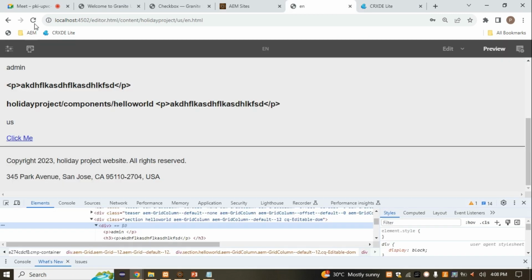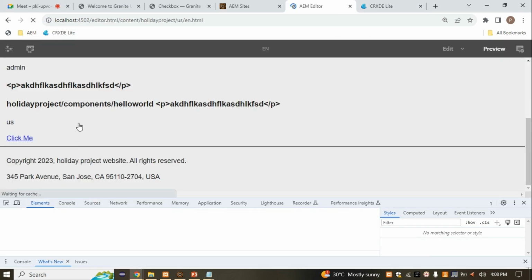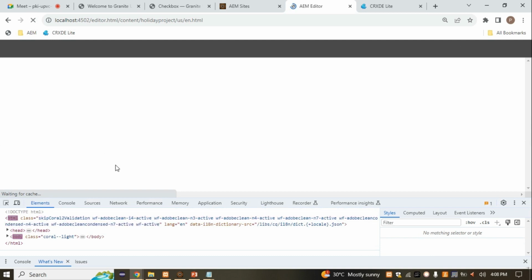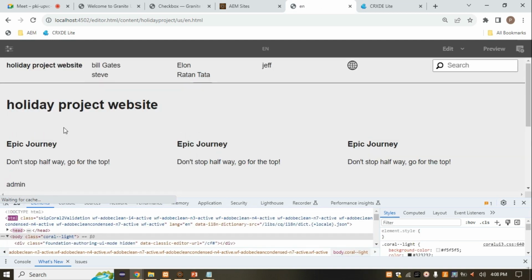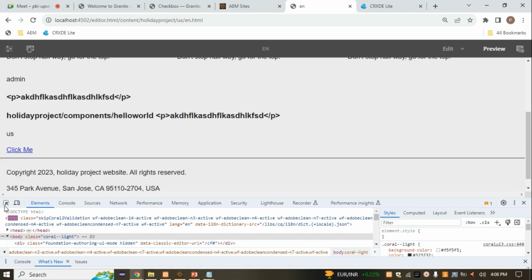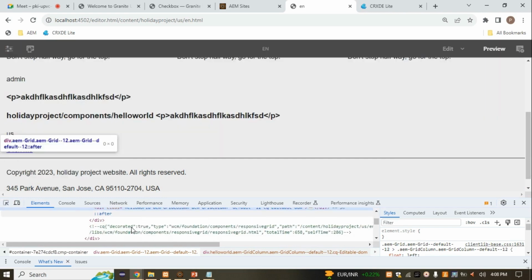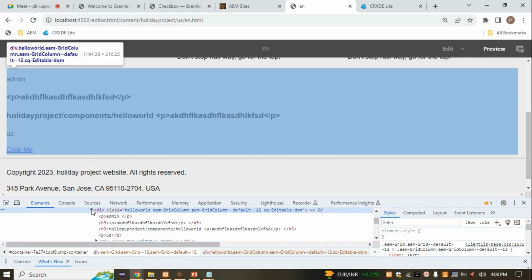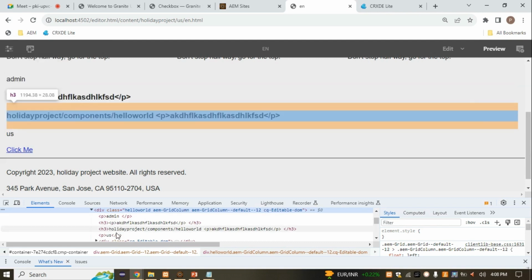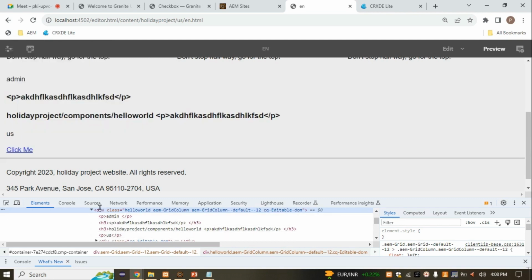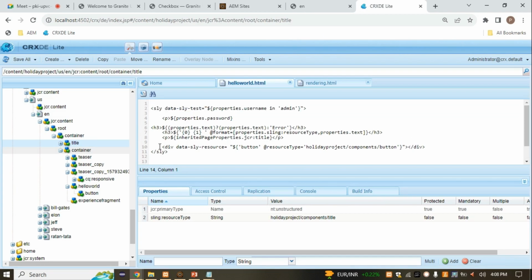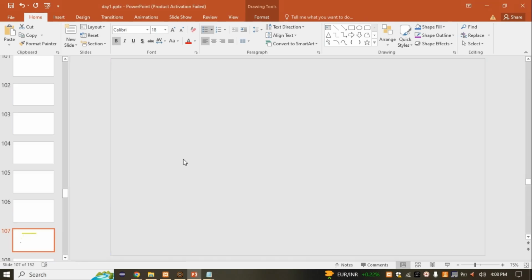Now again you can just refresh. Now you won't see this div if it is not being used. Here you see now we don't have any div created. Inside that we have admin, we have all the content, but this div is not created. Why? Because of this slide. Because it's useless, we don't want it. It's not being used, so why do we need it? So that's why it has been removed. You can use this slide, otherwise you can use data slide unwrap. This is the concept for this.